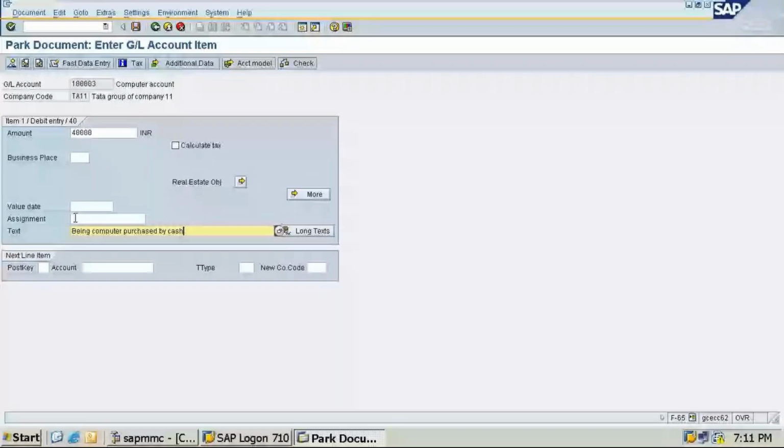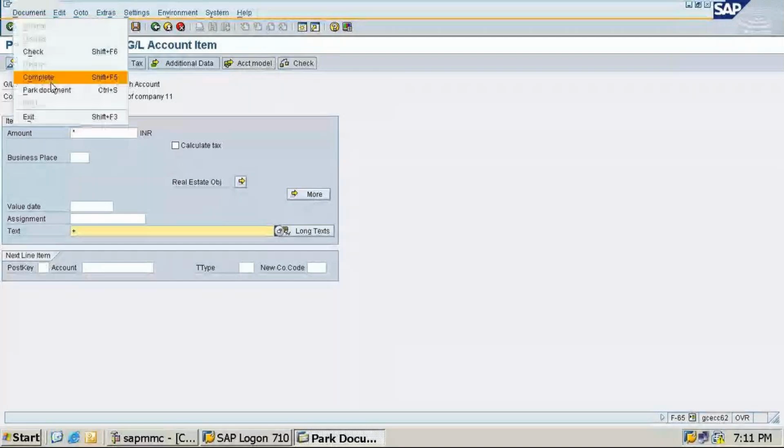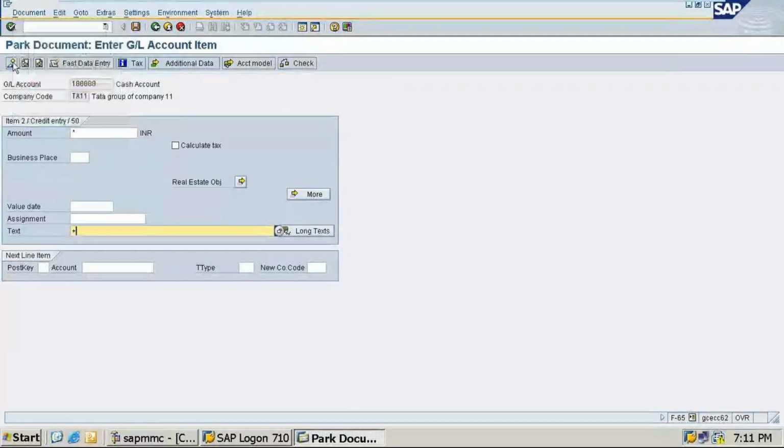Accounts will be by cash. So I'll select cash account. So press enter. Here you have to put star. Here you have to put plus. Click on simulate the document. You can do simulate or else you can park the document. Okay. Directly also you can park, students. The document 1001 has been parked.